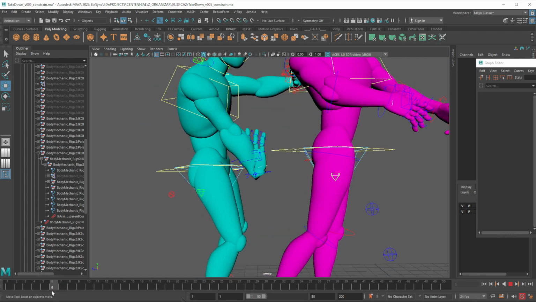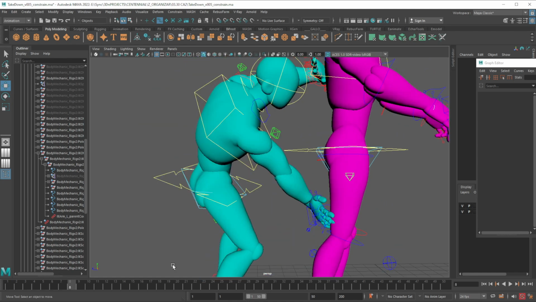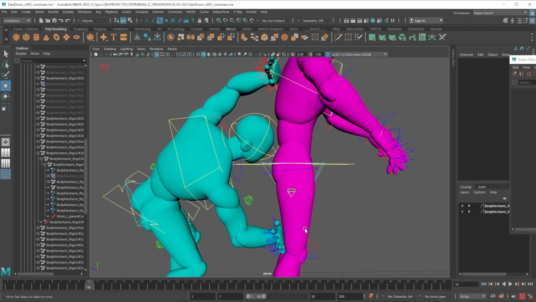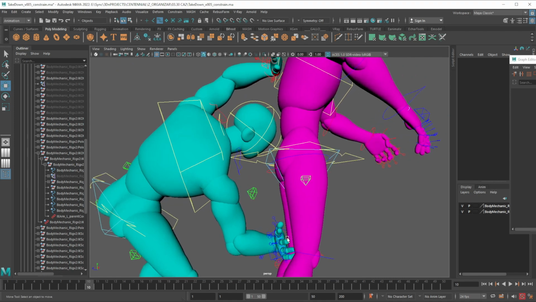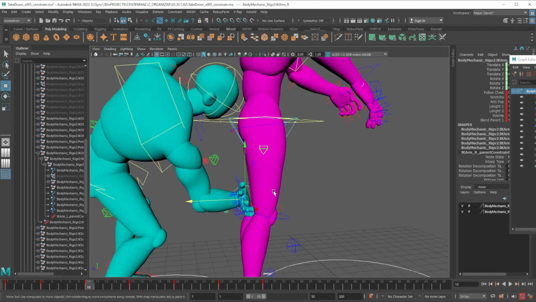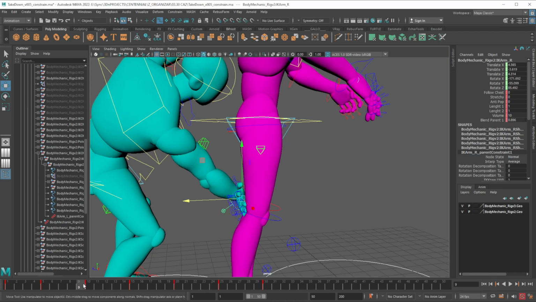This is because the constraint is not stepped anymore. I changed it to auto as well. So what I'm going to do is, at frame 10, I will call it the contact pose, which means the first pose where my green rig is touching the magenta one, okay? So in frame 10, I want the blend parents to be 1. And in frame 9, I want it to be 0.